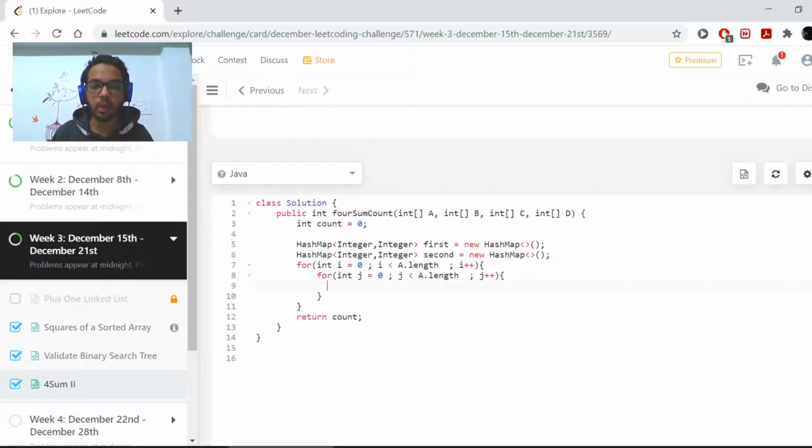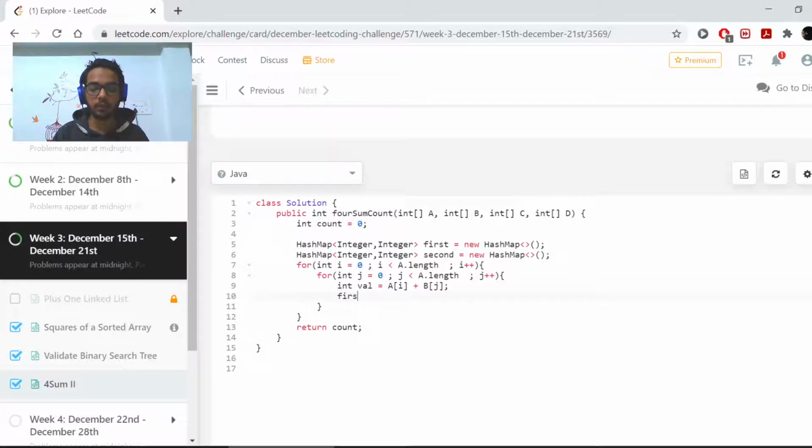Now what we are going to do in this loop is we'll take two arrays at a time. We'll add two elements, like the 0th element of a with the 0th, 1, 2, 3, 4, 5th, 6th, or whatever the length of the array is, that element of b, and we'll store its value in a map. Let's make it an int variable, call it well. Let's add a of i and b of j. Done. Now what we want to do is everything is fine.